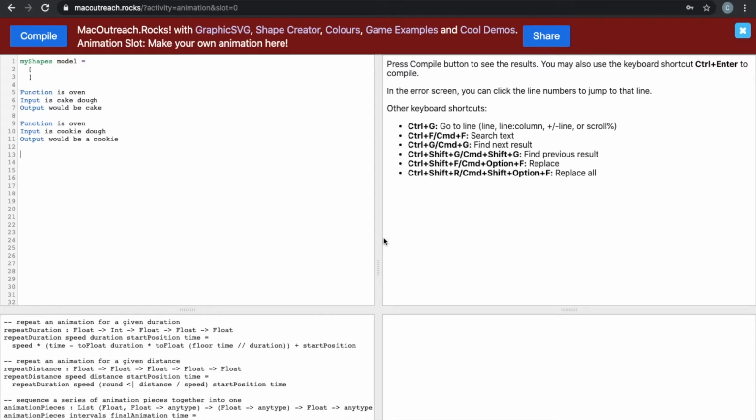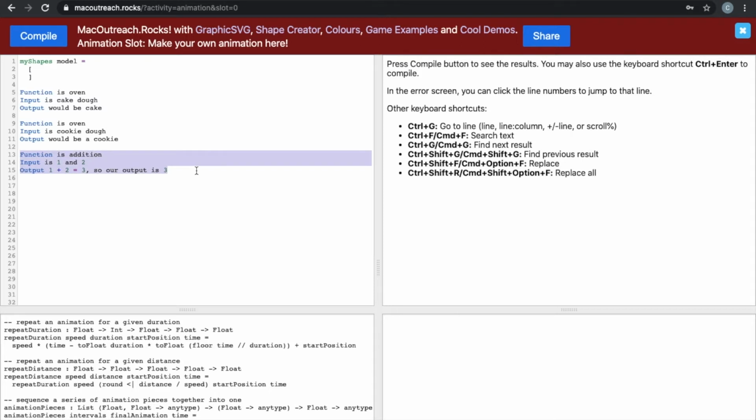Okay, so that's a real-world analogy of what a function is. But what about a more mathematical example of that? Well, we can do that too. Let's say, for example, that our function, instead of oven, is now addition. Okay, and let's say our input are the numbers 1 and 2. Well, if our input is 1 and 2, and our function is addition, what happens to 1 and 2 when you apply the function addition to it? In other words, what happens to 1 and 2 when you add them together? Well, 1 plus 2 is equal to 3. So our output is 3.